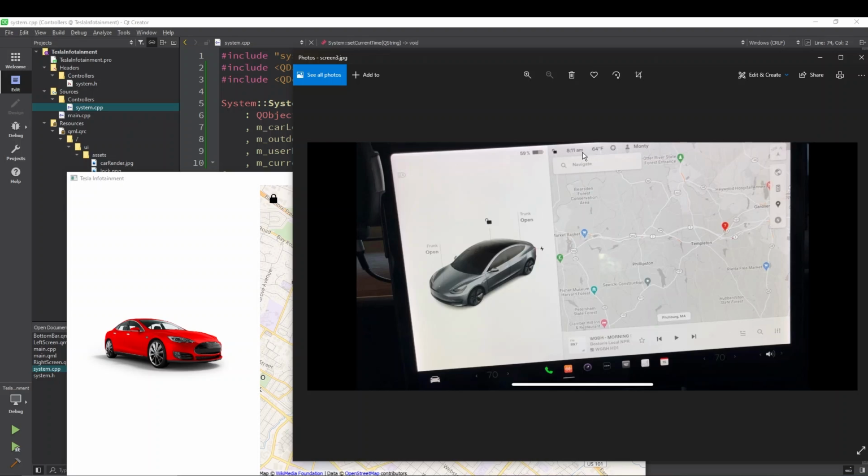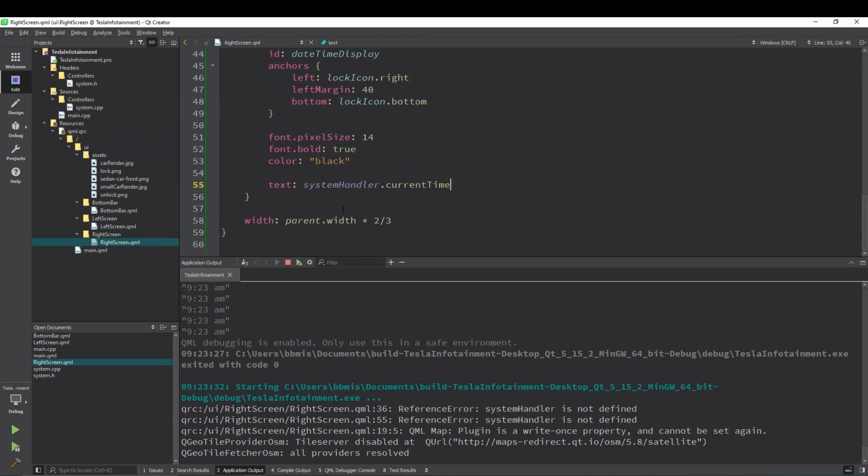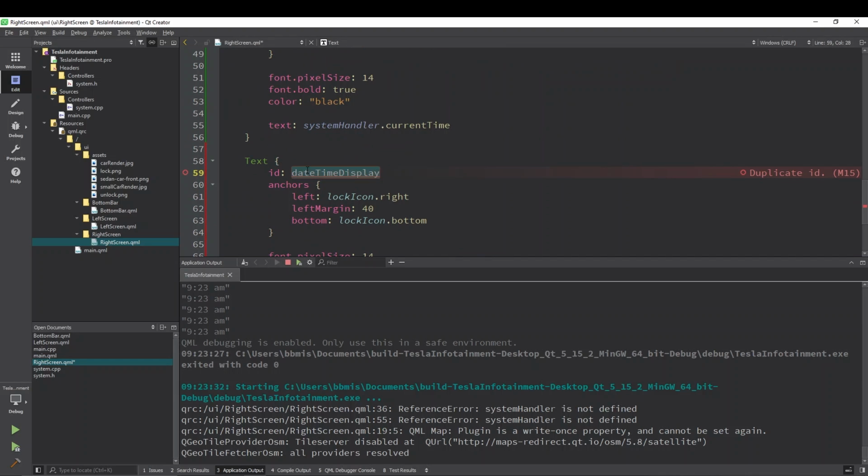64 degrees F. We'll do the same amount of margin on the left side here, and then we'll copy what we have for the date time. So let's go to our right hand screen. Let's just copy this here, paste it, and this will be our temperature, or we'll say outdoor temperature display.